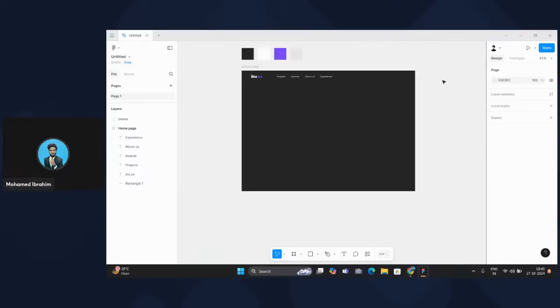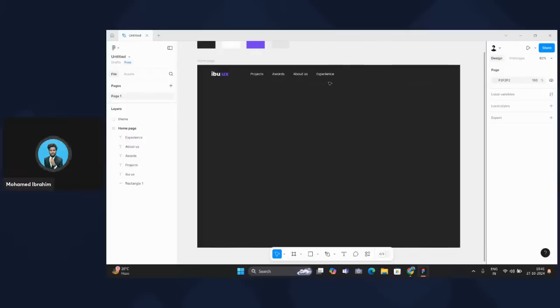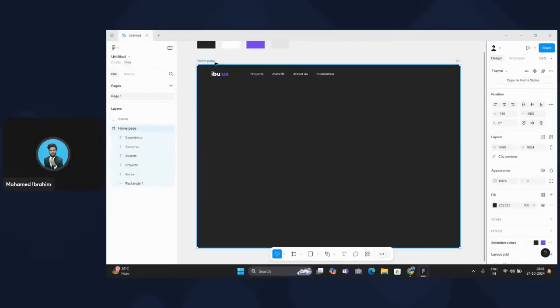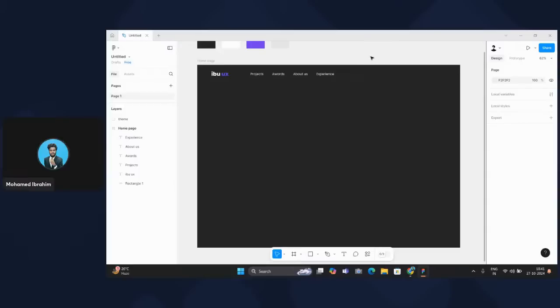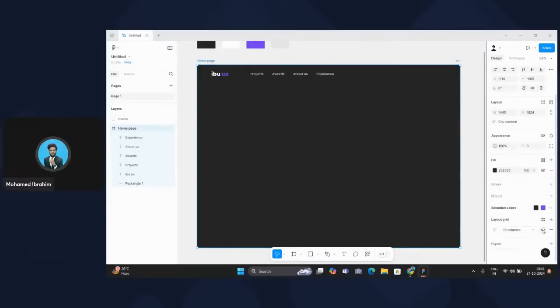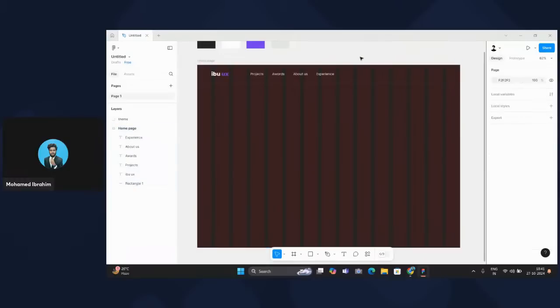Navigation is looking good. Next, we can go for something else. If it doesn't look good, we can change this section or change this too, because it is not a final thing we are concluding. We are still in the designing phase, so we need to design something better and better. Now we can turn on this layer grid. Okay, good.